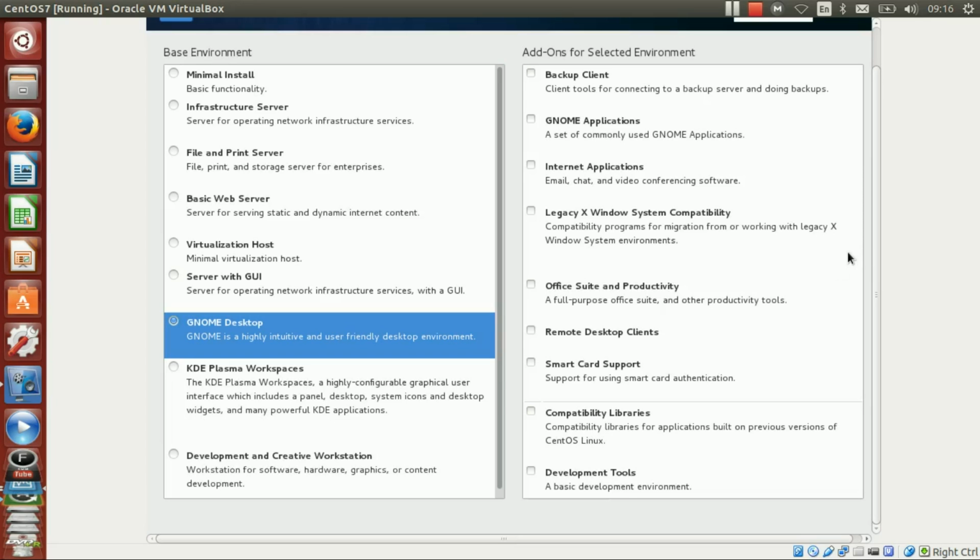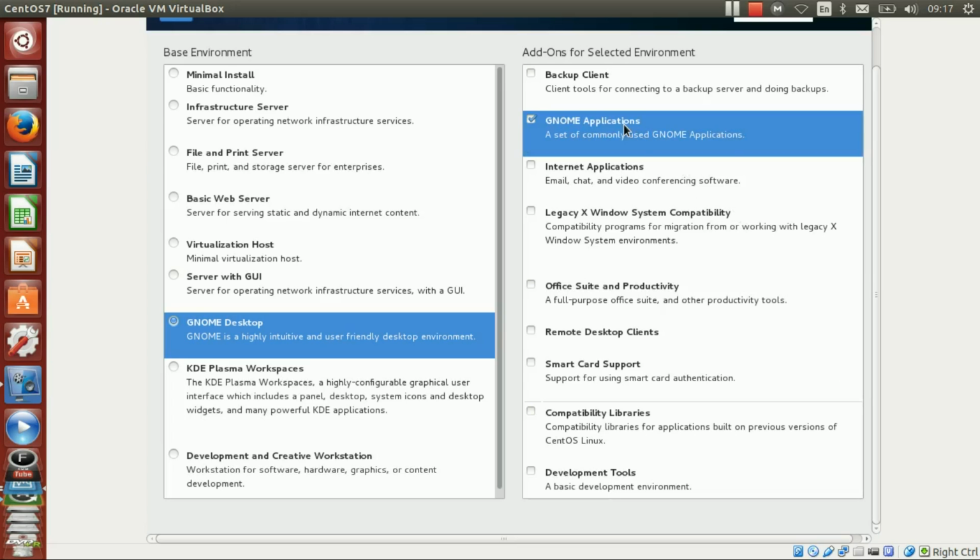If you've been using Ubuntu for a while, you probably know you can use GNOME, and it was actually one of the defaults along with KDE. It's one of the two options back a few years ago now. So we're just going to go with common GNOME applications.